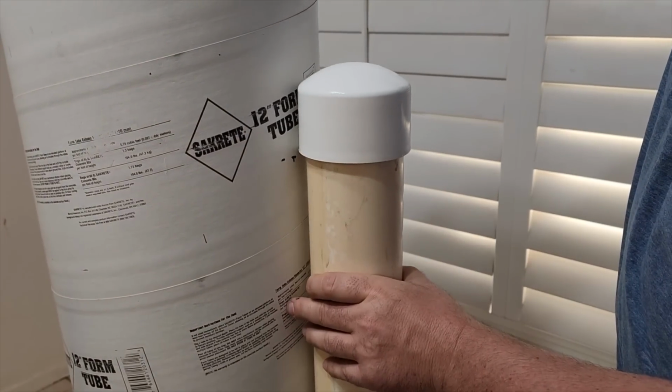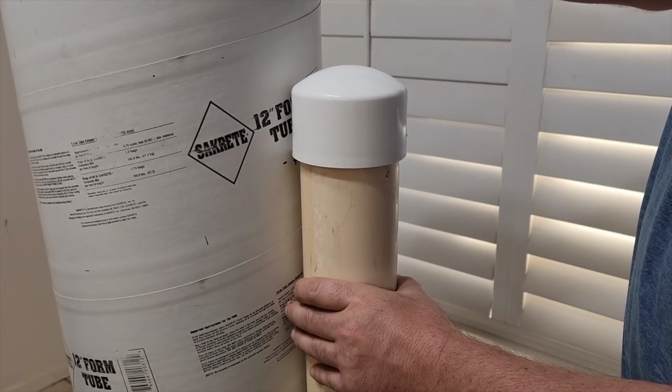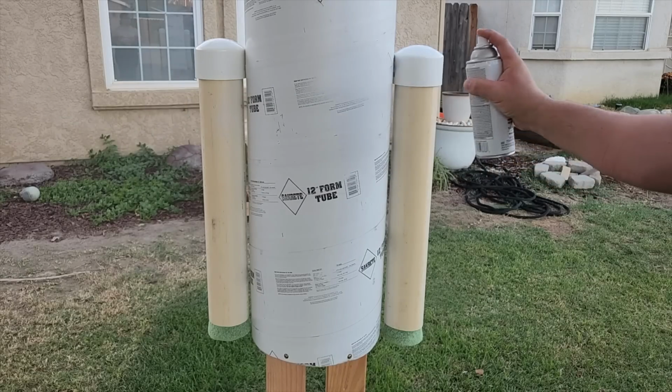Put it right at that 11 inch mark, take some screws and drill it through and it'll hold it in place. Once we got the arms on, it's time to prime it.